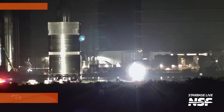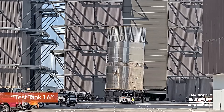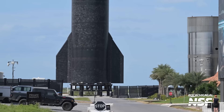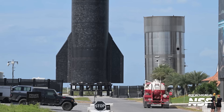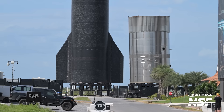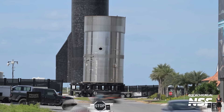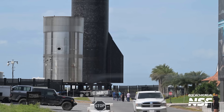Also at the Massey Outpost was Test Tank 16, which was rolled back to the Star Factory and just this week was moved over to the Rocket Garden, where we expect it'll stay until it gets scrapped. This test tank was a test article for the aft section of Ship Version 2, and was tested inside the structural test stand at Massey's. With testing seemingly completed and an already finished next-generation ship, it kind of makes sense to retire it now.